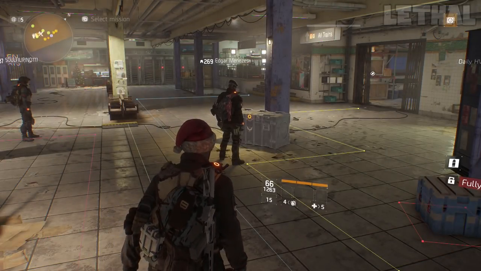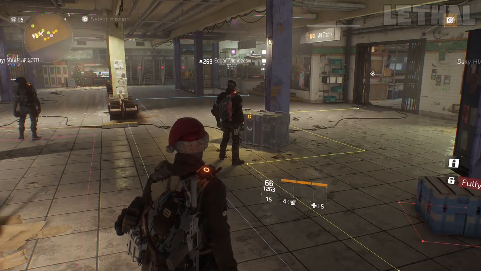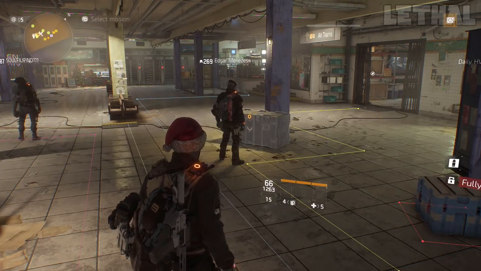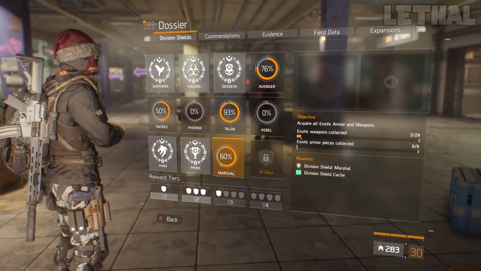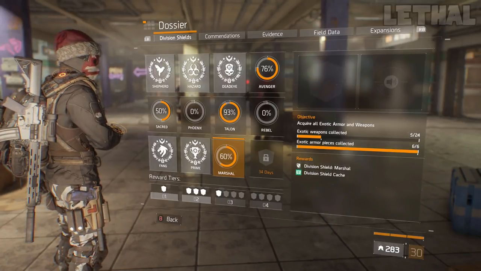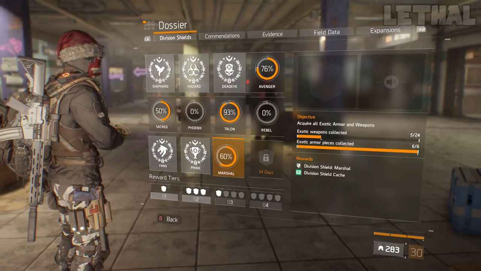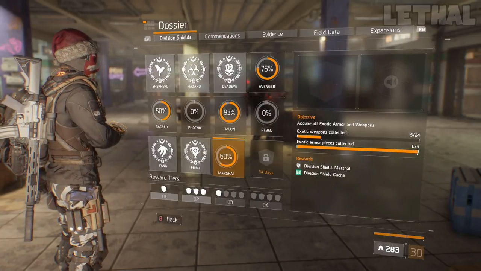Today is a brand new Division video, and today I'm going to be talking about the new shield that is active in the game right now if you log in. It's called Marshal, and pretty much all you have to do is unlock all the exotic weapons and gear in the game in order to complete this shield. Now it does sound pretty easy and simple, but honestly, this is probably one of the hardest shields that we have gotten as of right now.